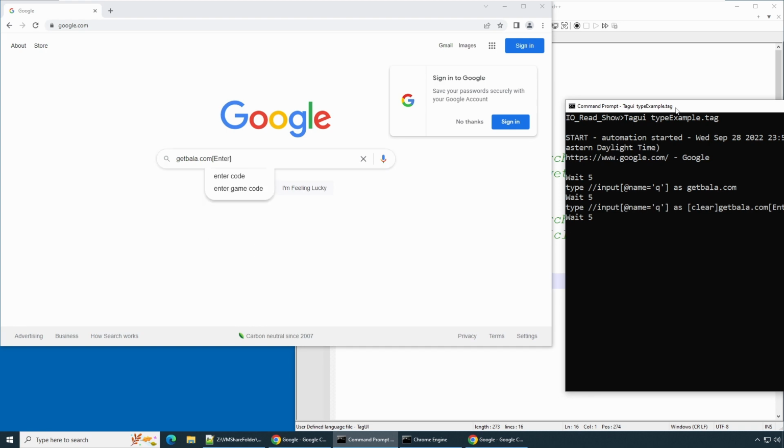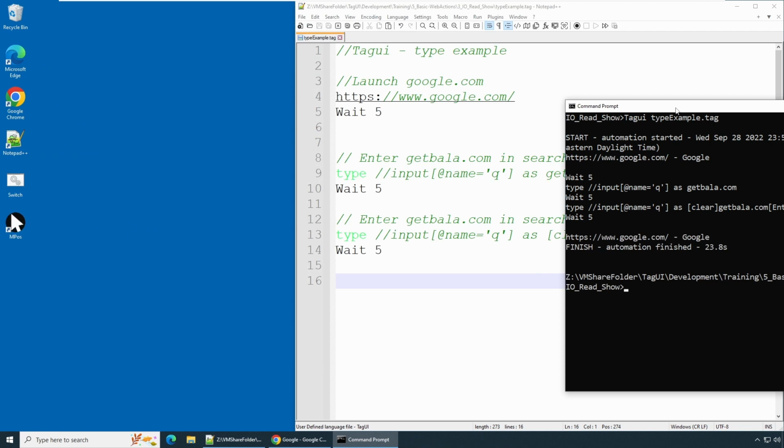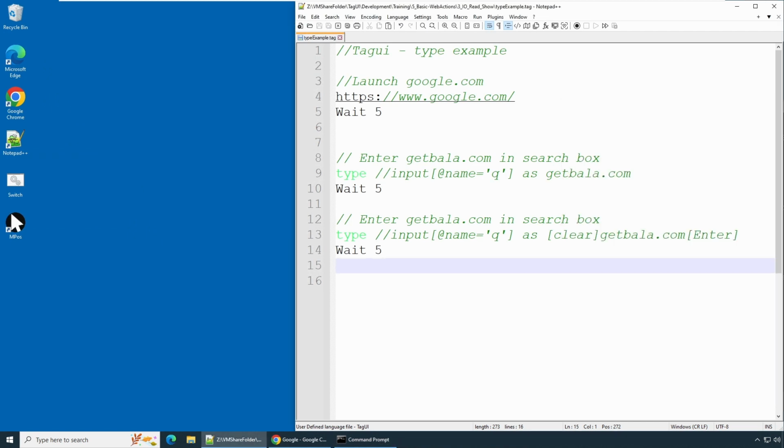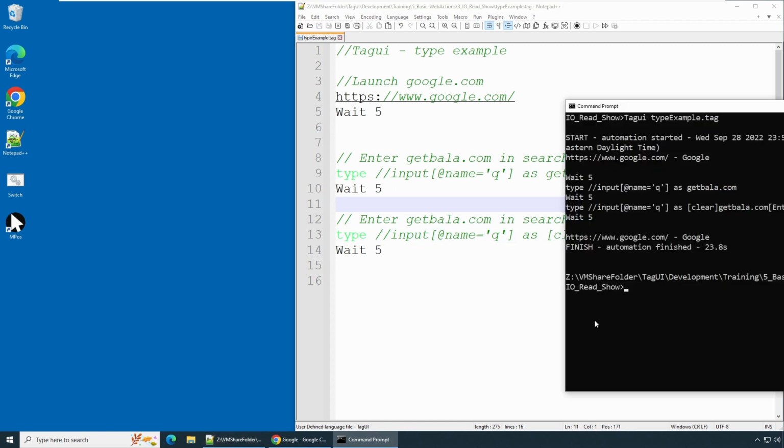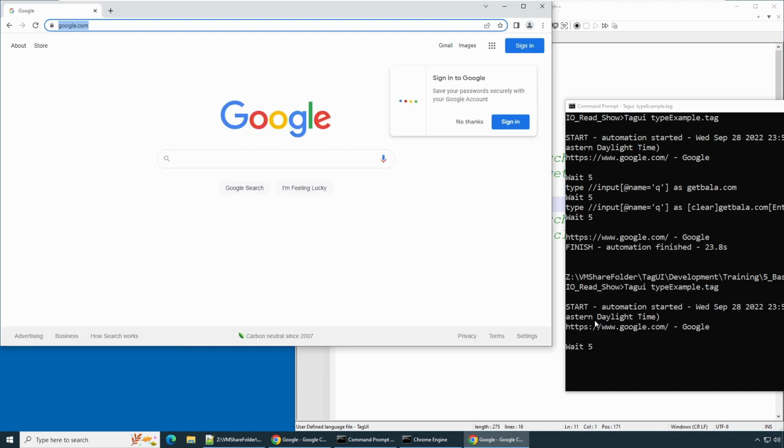Ideally between these two things we need to give a space, and if you don't give a space it won't work. So let's just say space and rerun them. It should clear it one step, and then the next step should basically perform the enter. Let's save this and try running again. It's navigating to google.com, trying to enter. The first option is taken care of.